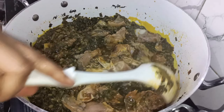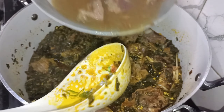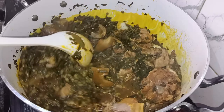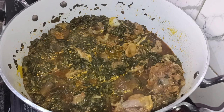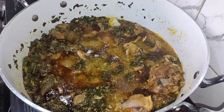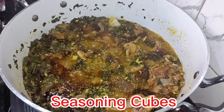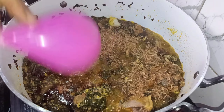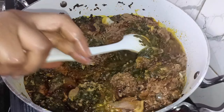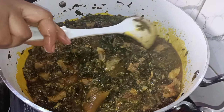It didn't prevent the soup from tasting nice and good. The water leaf is well fried now. I smashed it a little. See it's boiling very fast now. We're adding the meat stock, which was also boiled in the morning. I put everything in the freezer at night. You have to be careful with your water when cooking vegetable soup.